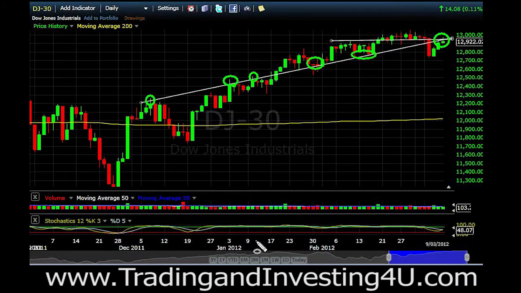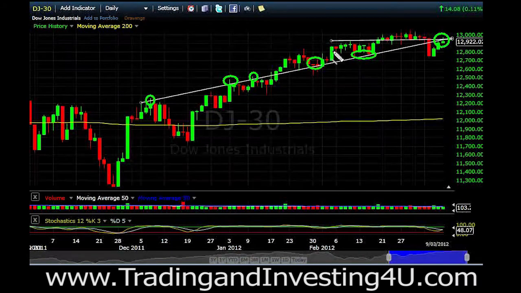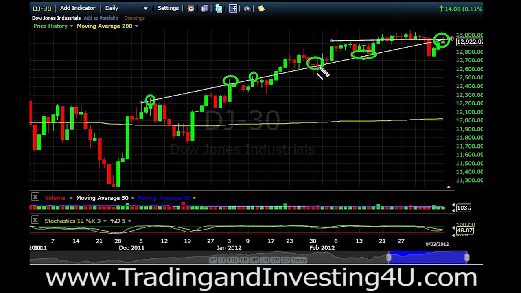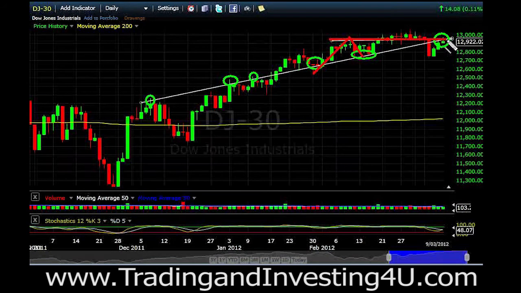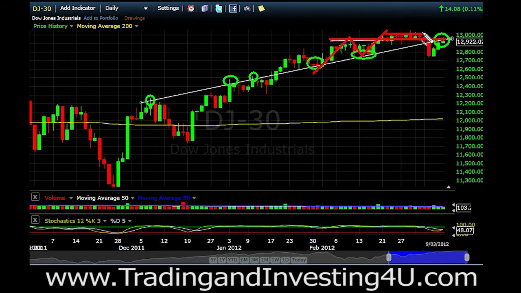Now the second thing we have here in charting analysis is what I call my stop and reverse pattern. My stop and reverse pattern is simply this: when the market runs up, hits a resistance level and pops back down, that area is now resistance. If the market breaks back up and then just goes sideways and breaks back down, that is what we call a run up and a run back down. It's a reversal signal.